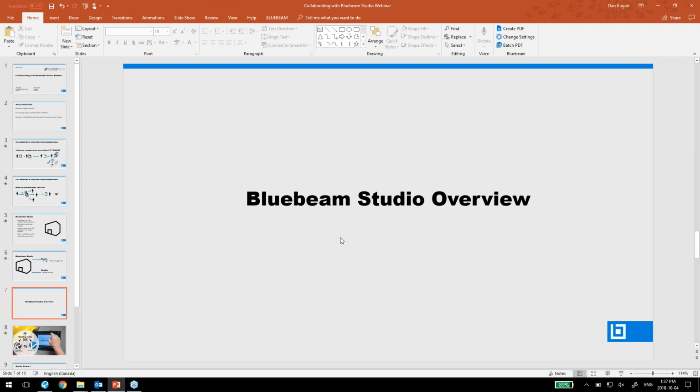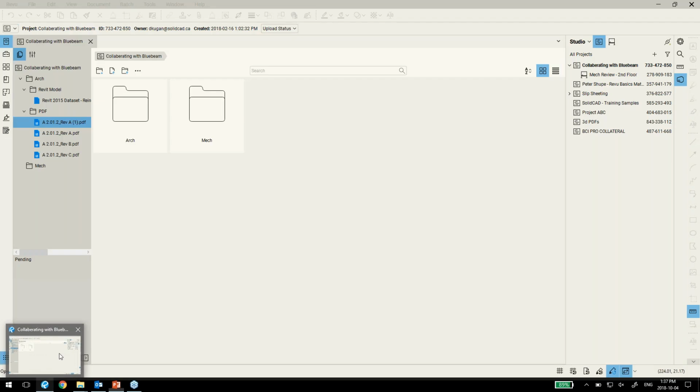So from there, I'm going to jump into Bluebeam Studio within Revu. The one thing I want to emphasize, this is not a full training. This is just a quick introduction to understanding how Bluebeam Studio works. If you are interested in learning more and actually utilizing it in your practice, please get in contact with us and we'll be happy to provide you with more information on proper trainings.